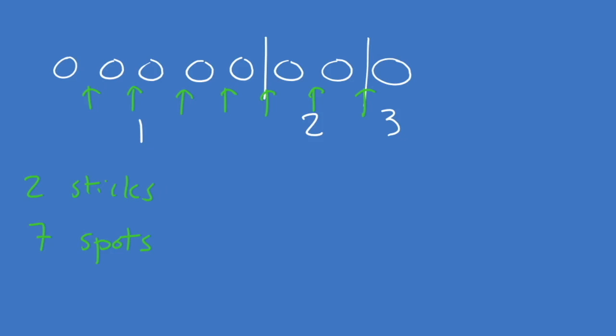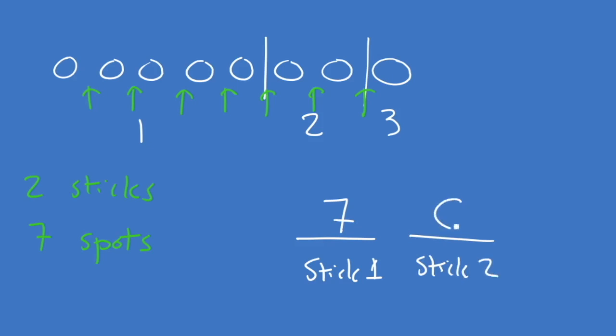And the math is actually math I've got in the review sheet if you need it, but math you might well be familiar with. If you think of stick 1, there are 7 places you could place stick 1. Any of the 7 is fine. If you think of stick 2, having already placed stick 1, you now have only 6 choices. There are only 6 spots left to put it. 7 times 6 is 42. So there are 42 different combinations of places to put my sticks. And then we have to remember in this instance to divide by 2. And the reason I have to divide by 2 is it doesn't matter whether it's stick 1 or stick 2 in a given position. It's the same to us.